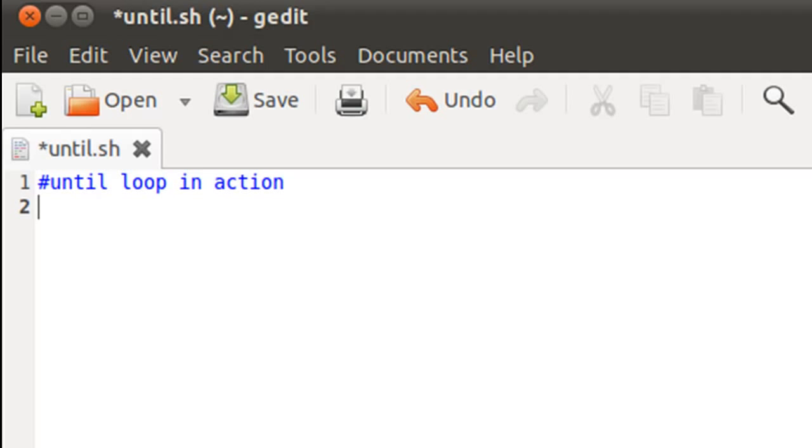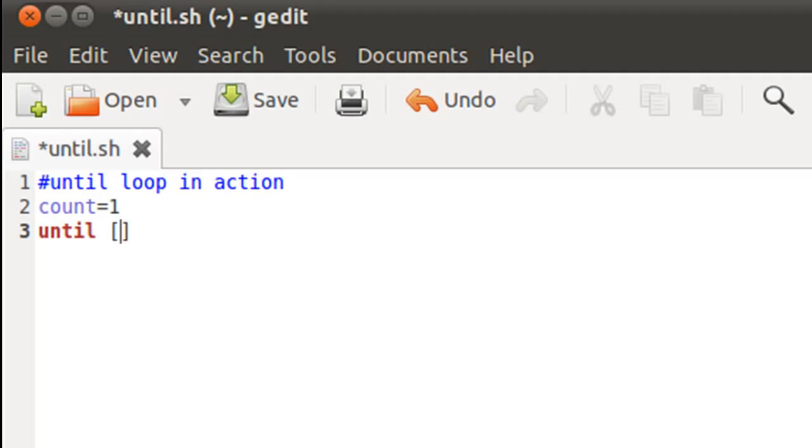But anyway, on the next line, I'm gonna declare and initialize my control variable for the loop, and I'm going to call it count, C-O-U-N-T, and I'm going to give it the value 1 because we want to start printing our numbers from 1 onwards, right? On the next line, I'm going to put the keyword until, and I'll give a space, and within square brackets I'll put my test condition.